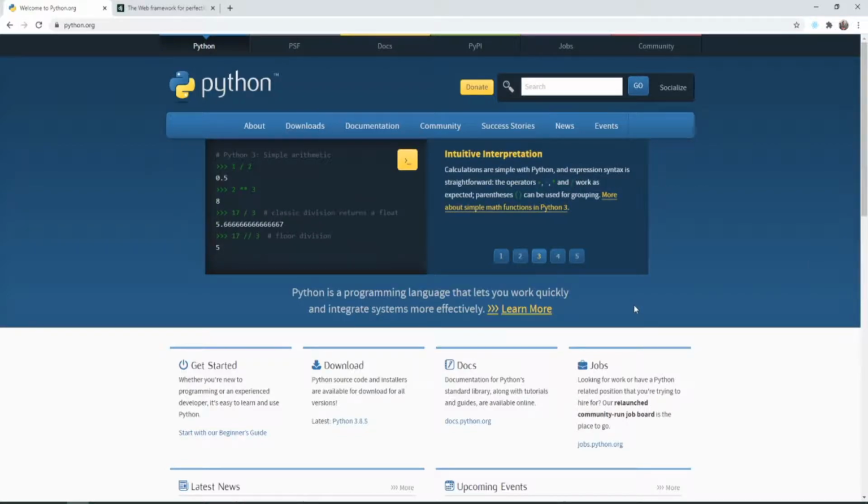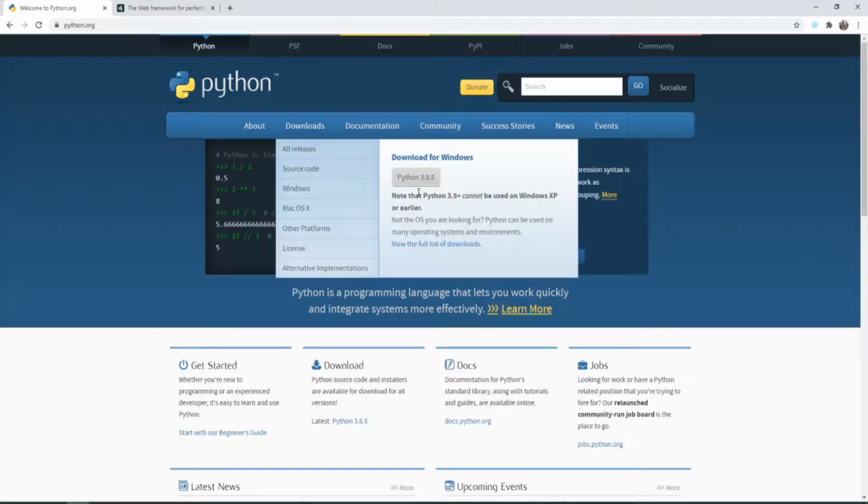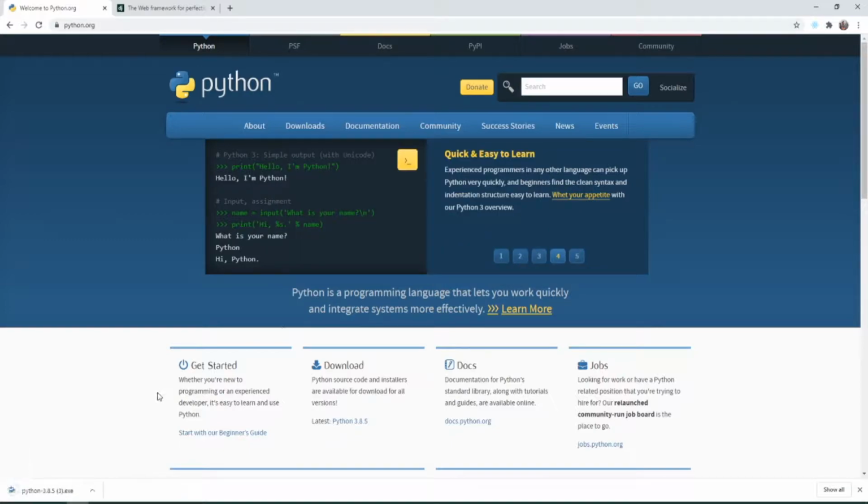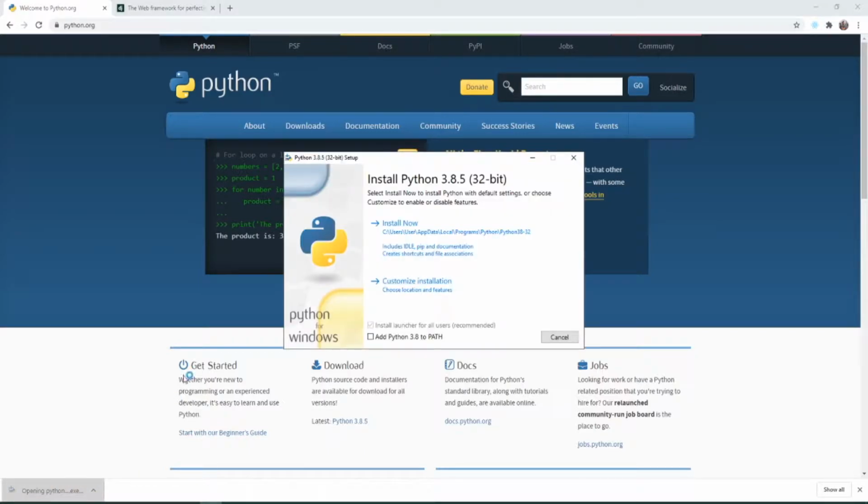First of all, what you need to do is install Python. There are several versions of Python. The current version is 3.8.5. You can download Python by clicking this link, for this version, on the site python.org. Click and Python is downloading. When Python has successfully downloaded, you can click and install it, but don't forget to add Python to PATH. It's important to work with Python comfortably. Install now and Python will be installed.